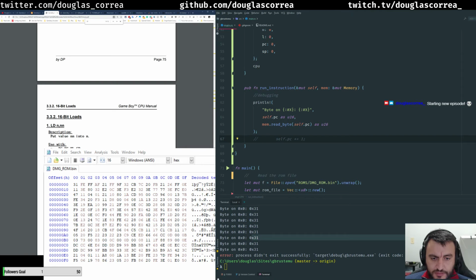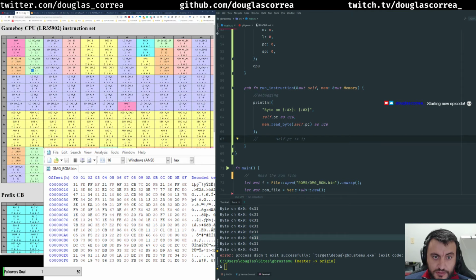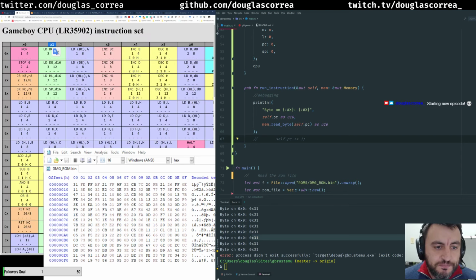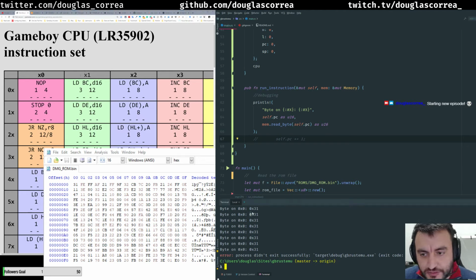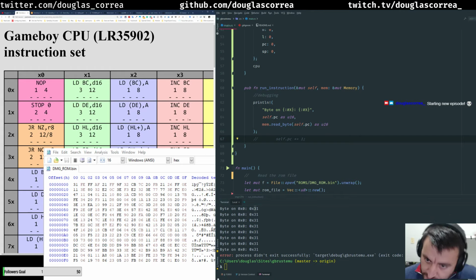It's a load SP and N. Oh, here, of course. Third one. Ta-da! Now I know how to read this thing. See? This is the instruction set. So we have the instruction 31. The size is 3. So yeah, nice.